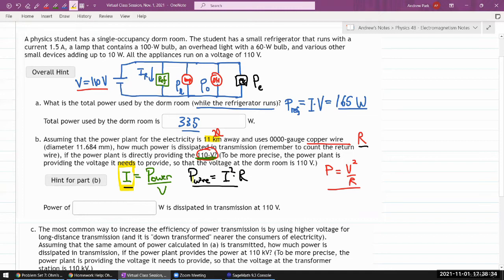So this is one of those scenarios where one expression for power allows less opportunity to make a mistake. So here I would just use this expression because then once you correctly calculate the current, then there's no real room for mistake.